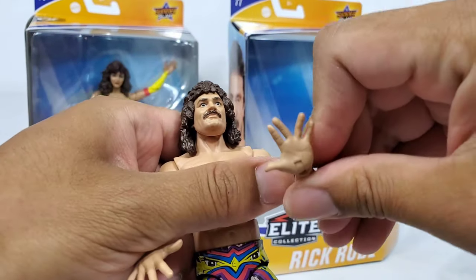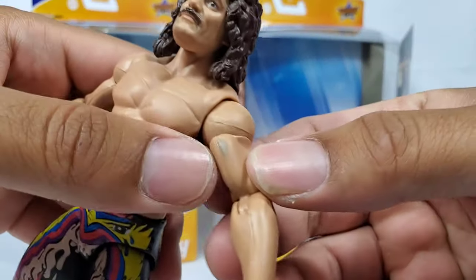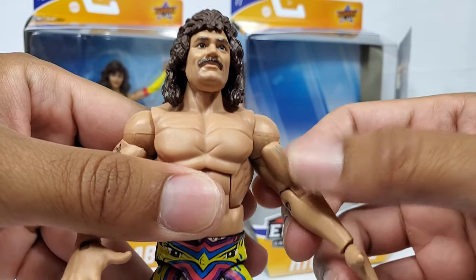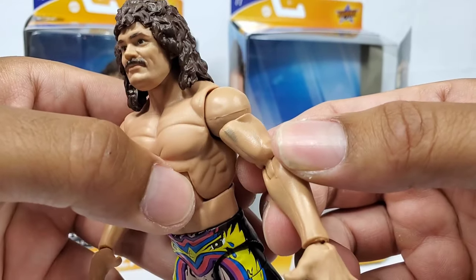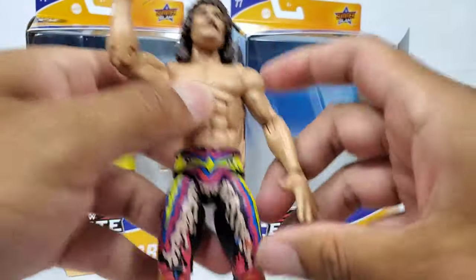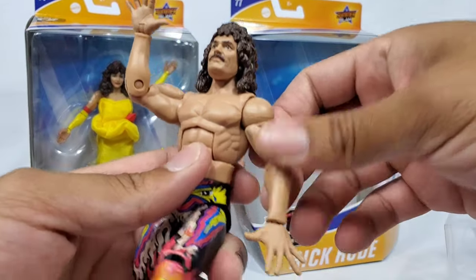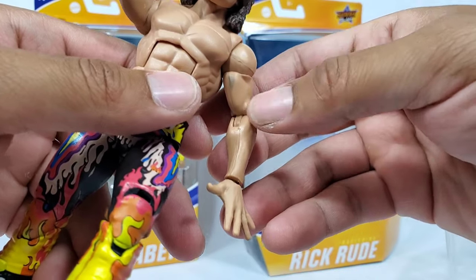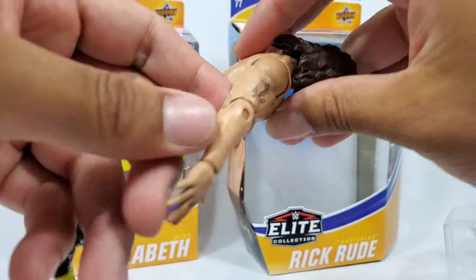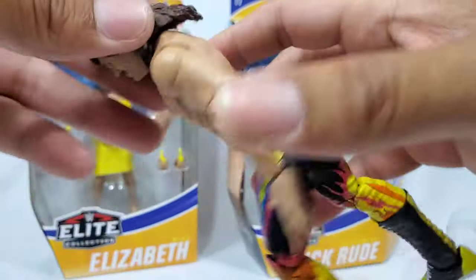There is the robe. You guys see that? If you plan on keeping this in package, I guess it really doesn't matter because you're not going to see what's underneath. But if you plan on posing him around, maybe some acetone might address that issue. That is a huge drawback — we all like posing our figures different ways. If you're posing him doing a signature pose by the entrance stage, the robe works, but when you're in there doing DDTs, this is going to be a huge issue. It's all over the left arm — on the bicep as well as the forearm — and on the right it looks like only on the elbow. We're getting staining scattered all throughout the arms, but luckily it didn't hit the chest or back region.